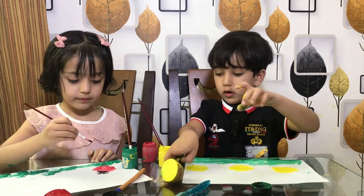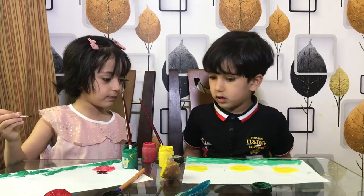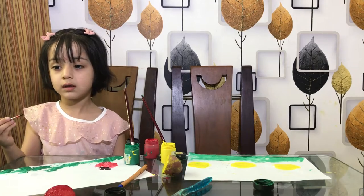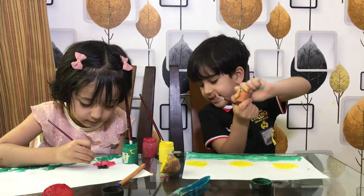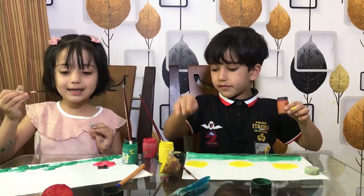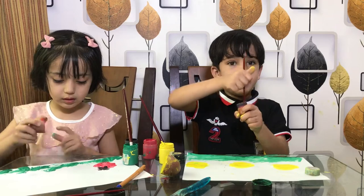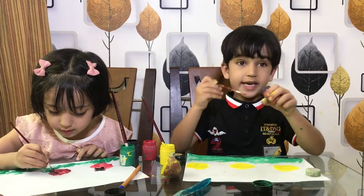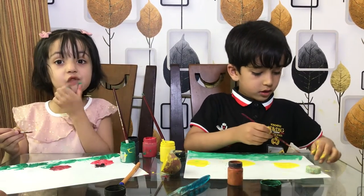Now open up the orange color. Again, open it, orange color. Then again, line back. Take up black. Then dip it in. Open the yellow orange color. Then make his mouth. Make his face.